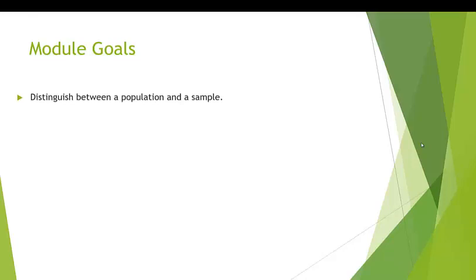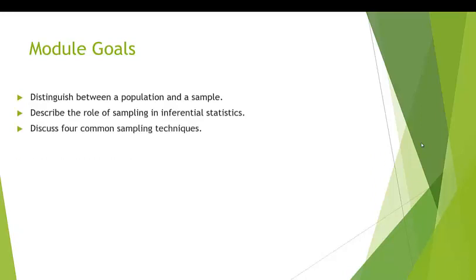Okay? So let's review then what we said our goals were for this module. Distinguish between a population and a sample. We're going to pull a sample from our population, however we define our population. Describe the role of sampling and inferential statistics. If our sample meets certain criteria, the size, an unbiased sample, then we can run statistical analyses on that sample, and we can infer, hence inferential, those results to the population.